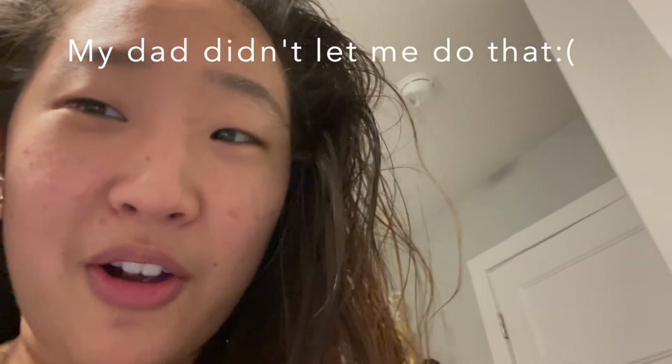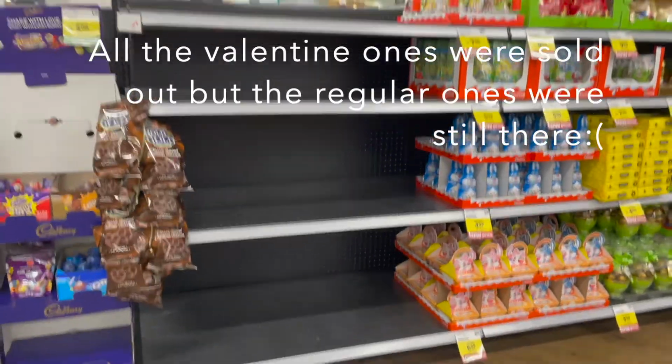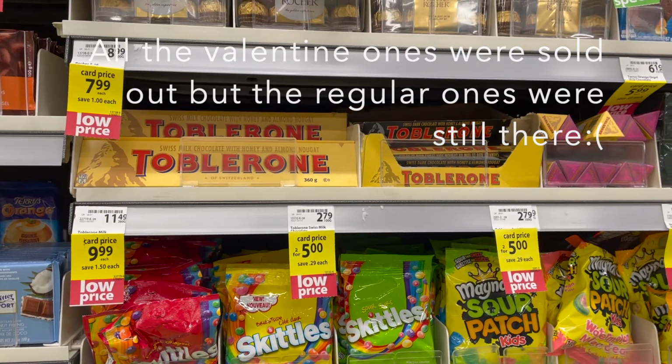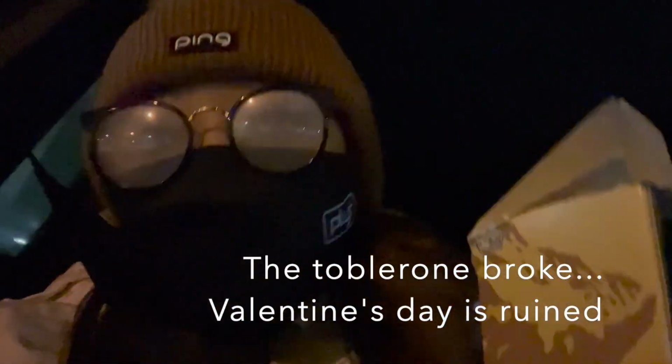So I'm going with dad. So I'm gonna be like, there was no Toblerone at the store. So I'm not gonna buy it for her. Teehee. Yes. The Toblerone broke. Valentine's Day is ruined.